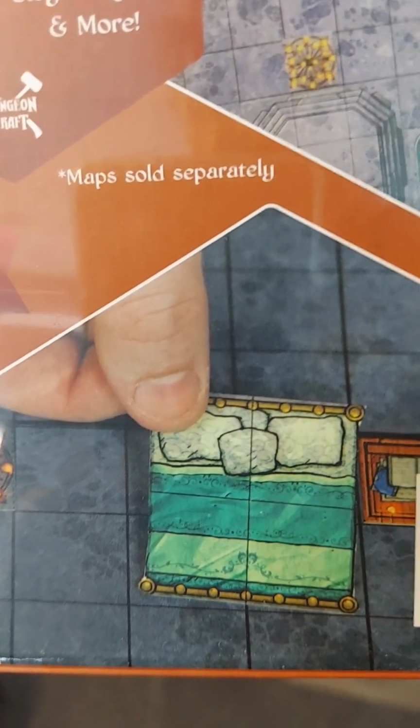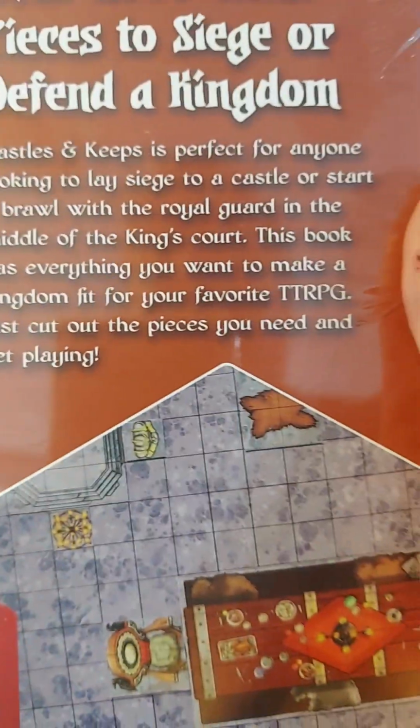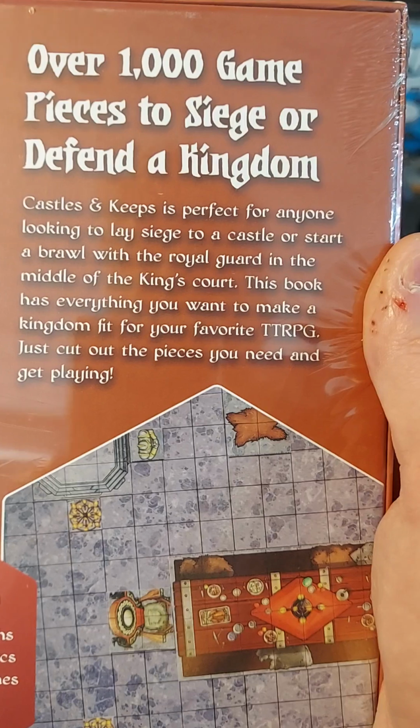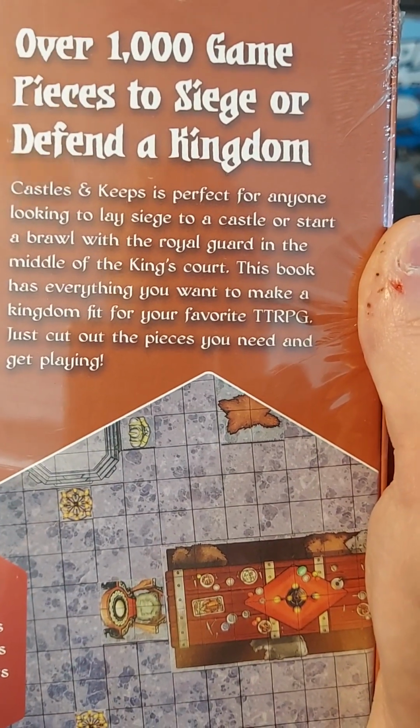So there you can kind of see playing out one of these pieces on an existing grid. Some pieces laid out over top of an existing grid. Castles and Keeps is perfect for anyone looking to lay siege to a castle or start a brawl with the Royal Guard in the middle of the King's Court. This book has everything you want.